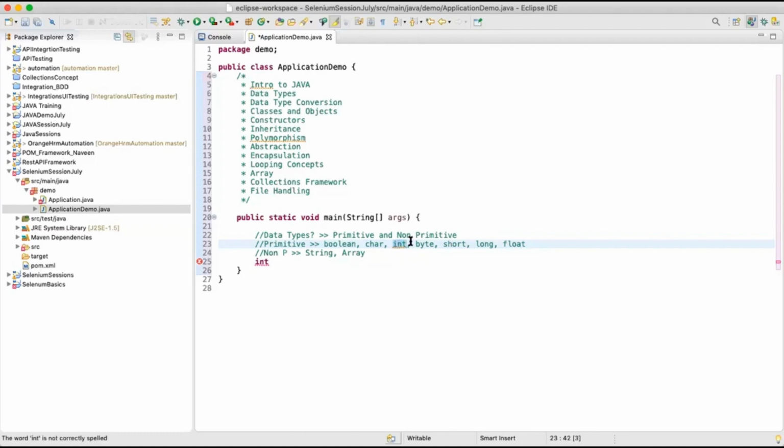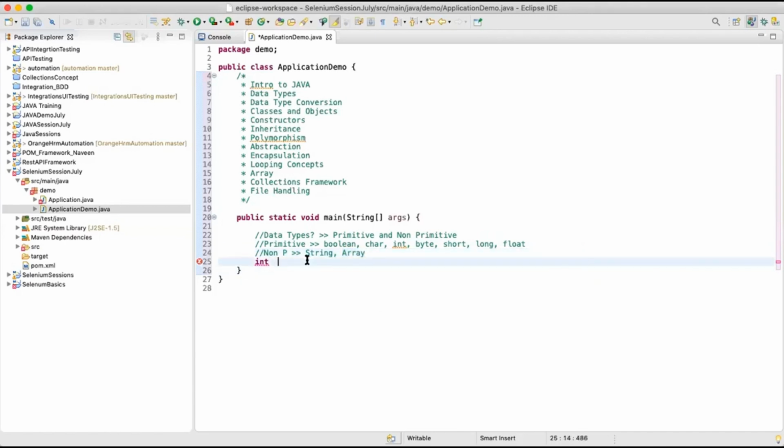In a similar fashion, let's say your integer value is too big, a very long number. Then we have long. And for something with decimal places, which integer and long do not support, we have float. If you want to store your entire name, let's say Ajay, Ajay is not a character, it's a string because it contains a sequence of characters. You can store it in a string. And if you want to store multiple values in a single variable, then you can use arrays.